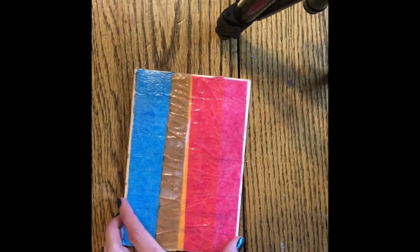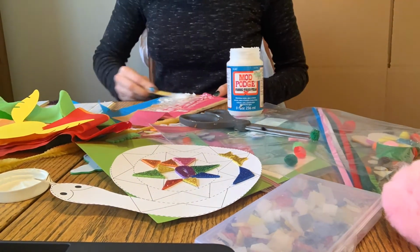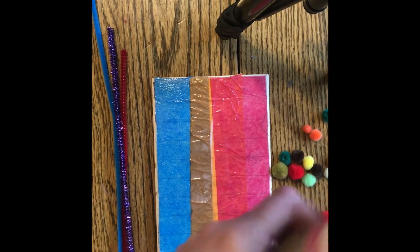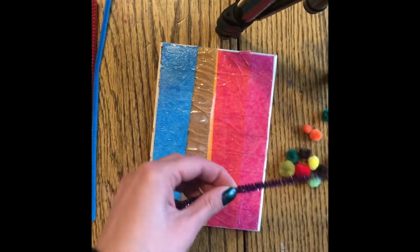For this next idea, I actually used a material that I had messed up from a previous craft. It's just a wood block that I had tried writing some words on, but I'm going to do the same technique that I did with the postcard in the last craft. Once my top layer is dry, I just trimmed off the edges of the excess tissue paper. And then I started pulling some of the other decorative materials that I found in the bag. I think I'm just going to start layering them around the edges of my little wood block here.